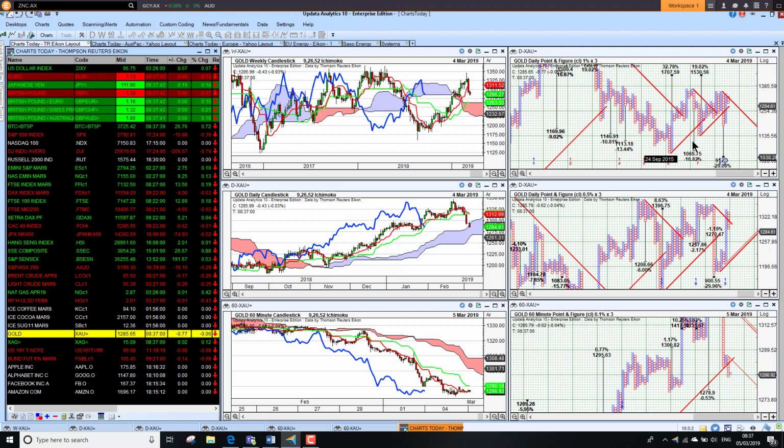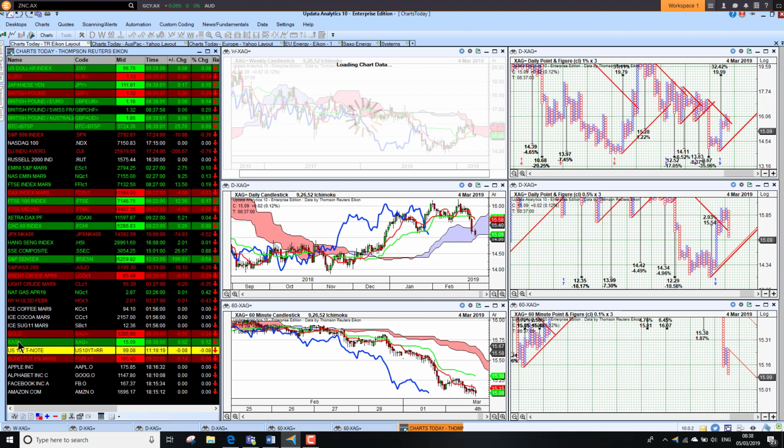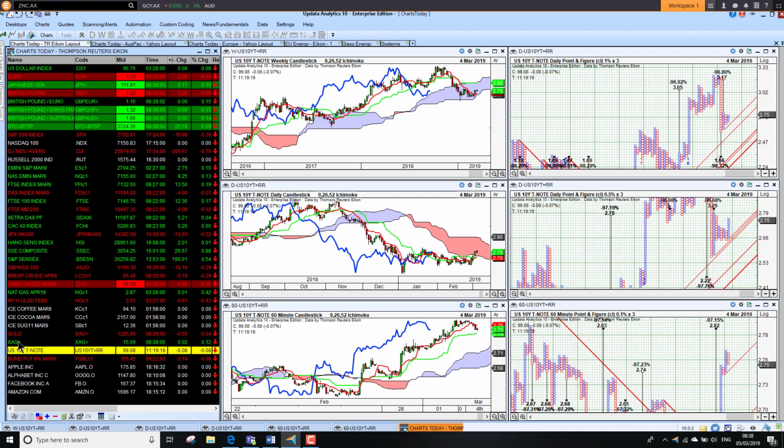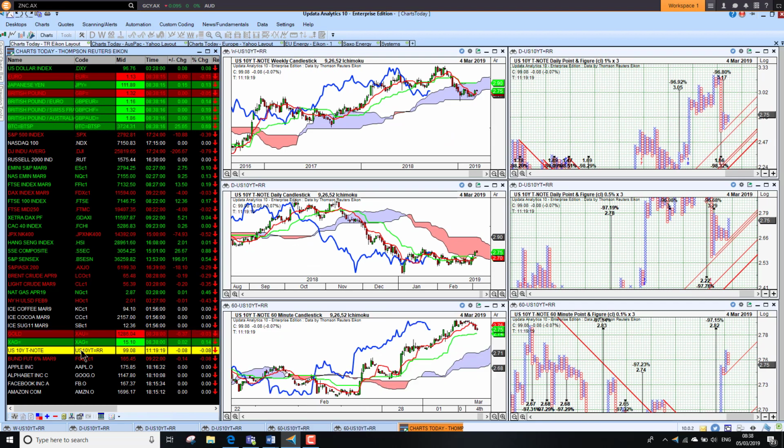Basically, we have a picture of gold narrowing into a range. A big breakout will occur in either direction, so we need to keep an eye on that. And even the cloud chart here on the weekly chart is not giving us a clear clue as to which direction that's going to be. Silver is looking a little bit more bearish as well. And if we look at US 10-year yields, down 0.8% there, and bond yields in Germany just weaker as well. So we are seeing a little bit of a sell-off there. Just in terms of the bond yield for the US market, we are sitting steady at 2.76%. So still in bullish mode.